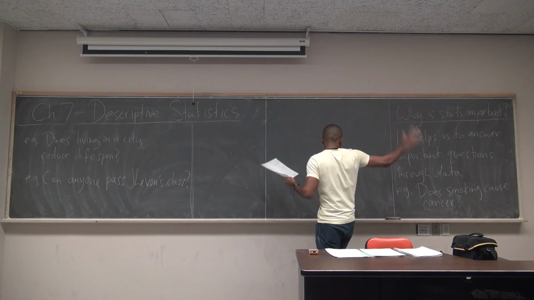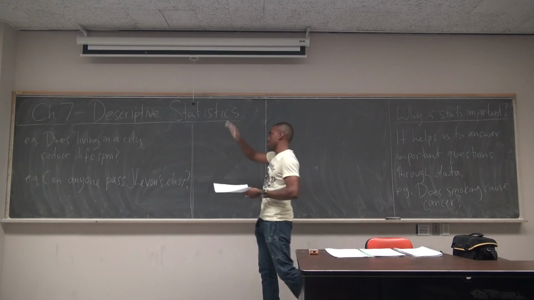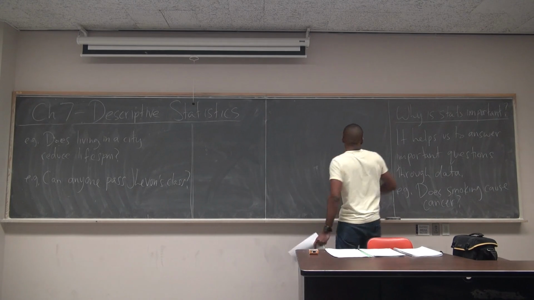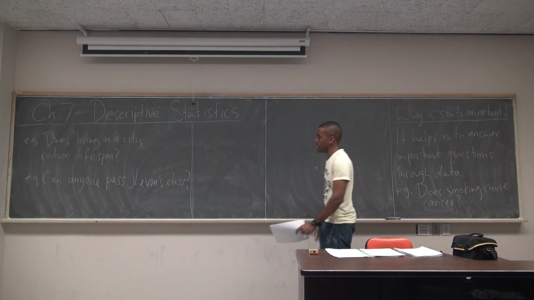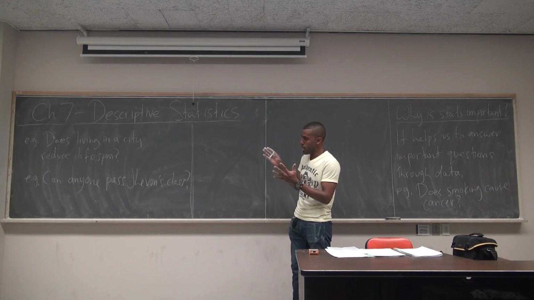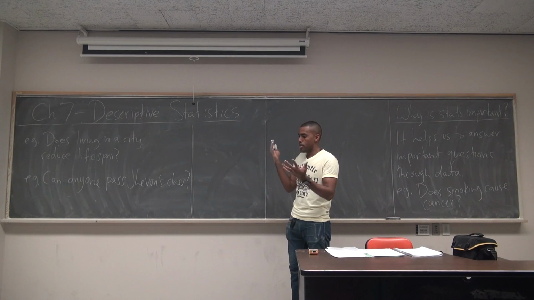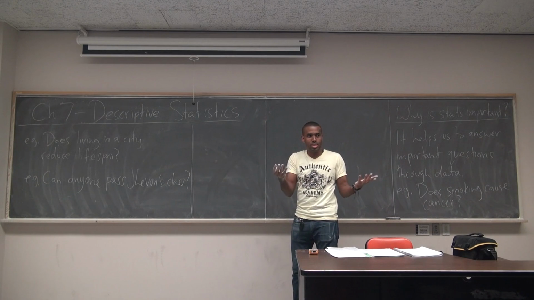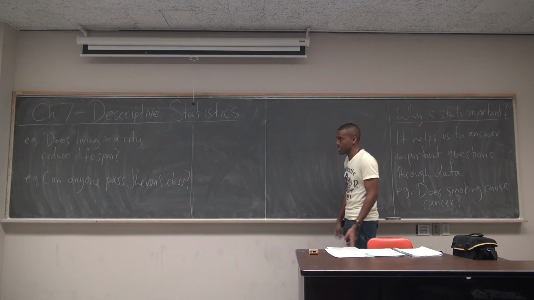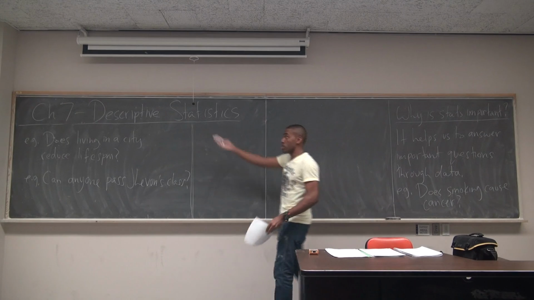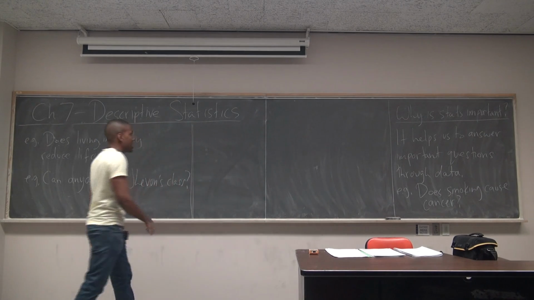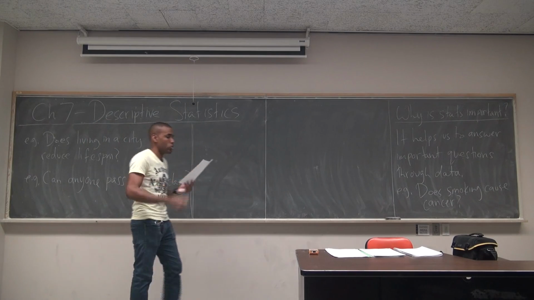Okay, so this is why statistics is important. Statistics is the science of collecting and analyzing data. Ultimately, the goal is we want to be able to answer some sort of question, right? So we have to analyze the data somehow. But having just a lot of numbers doesn't really help anyone, so we have to come up with ways to organize this data. That's what descriptive statistics is about. We're describing the statistics that we've collected, and we want to do it in some sort of meaningful way.